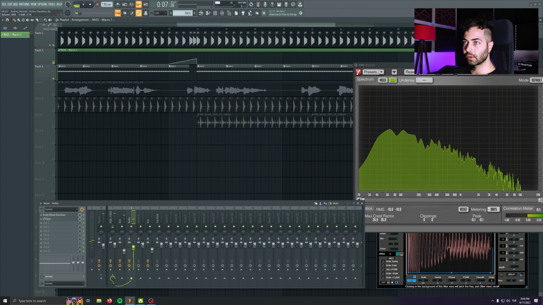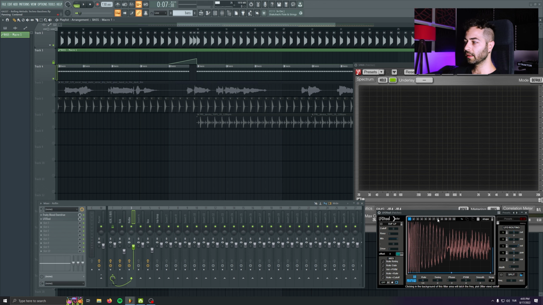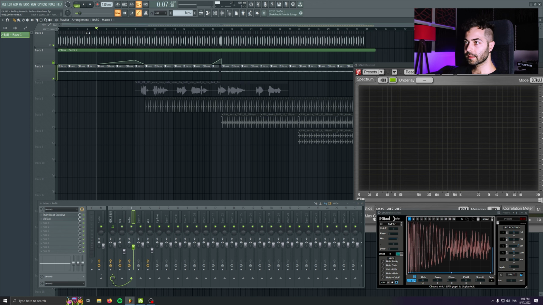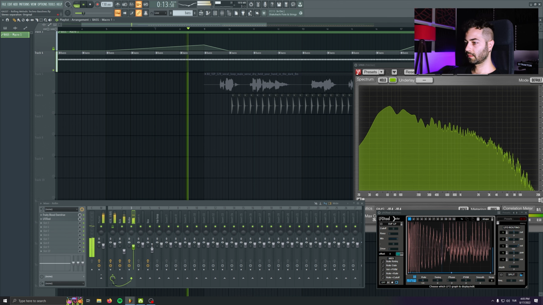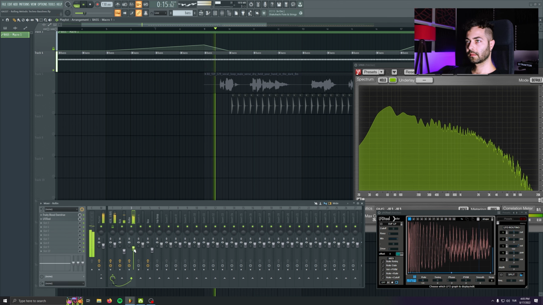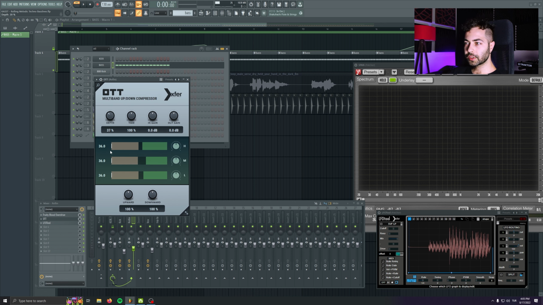I just like to lower the distortion. Sometimes it was overlapping itself, creating some annoying artifacts. So let's rebalance it accordingly. It's still clipping and creating the annoying distortion artifacts. Maybe I can put in the OTT.